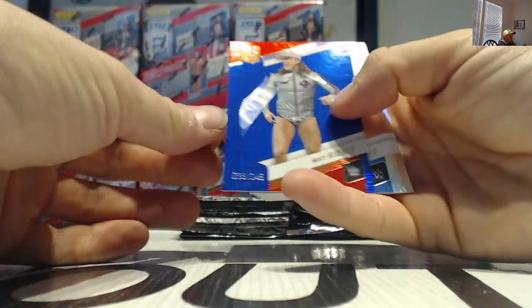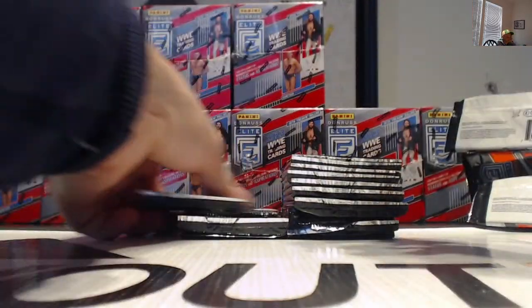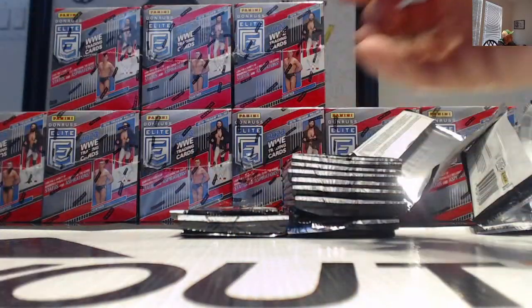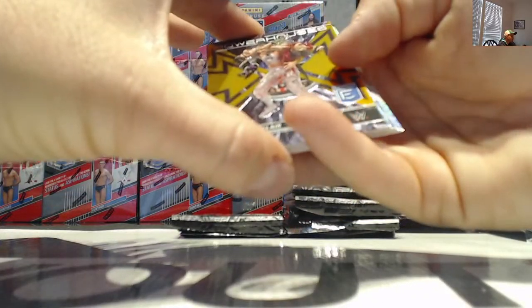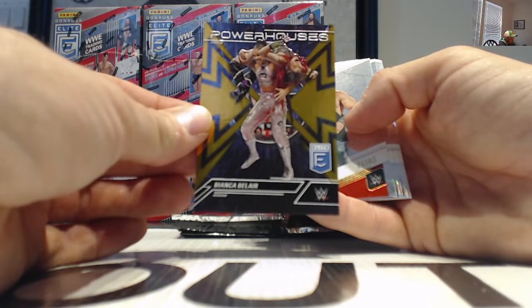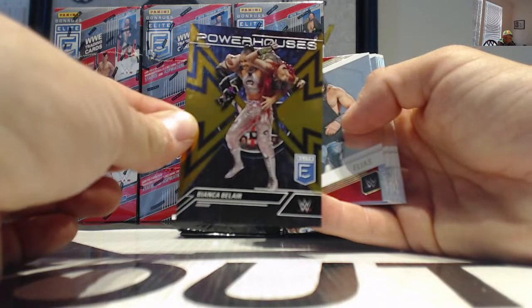Next up is Matt Riddle, numbered to 149, blue. Finn Balor, Full Throttle. All right, Powerhouse. It's a different insert here. I don't think we saw one of these in the last case we did. Bianca Blair, that one is numbered to 49. If we did, I don't remember it.